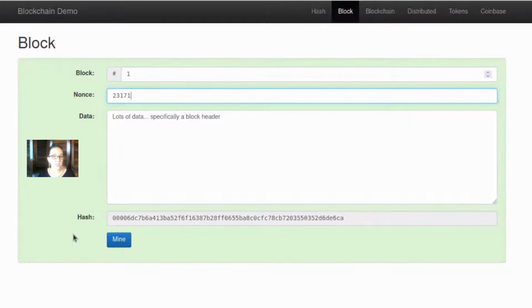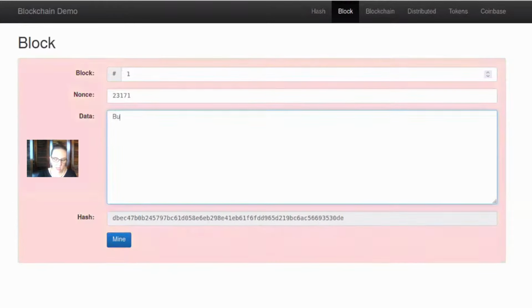So I hope that gives you an idea of this is essentially what a blockchain, a Bitcoin miner is doing, right, when they're attempting to find a block. And we'll try one more here. So we'll change the data, say buen dia, which is how people like to greet each other here in Puerto Rico. And we'll start with a nonce of 0.